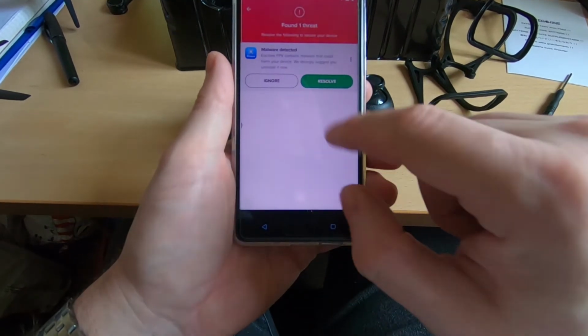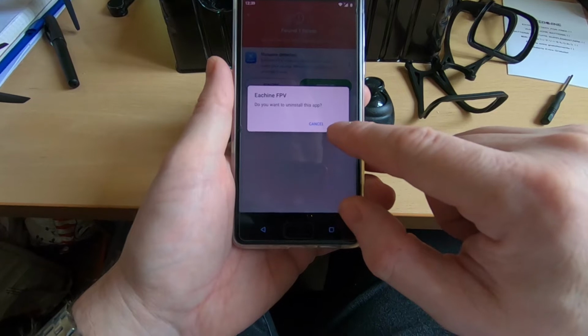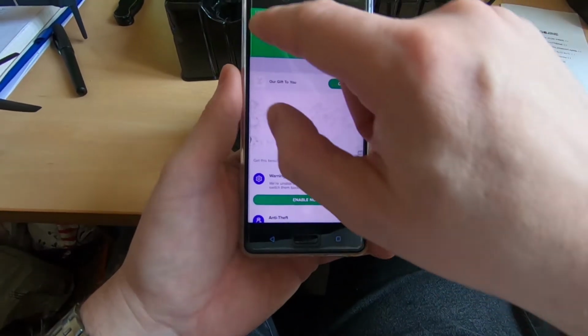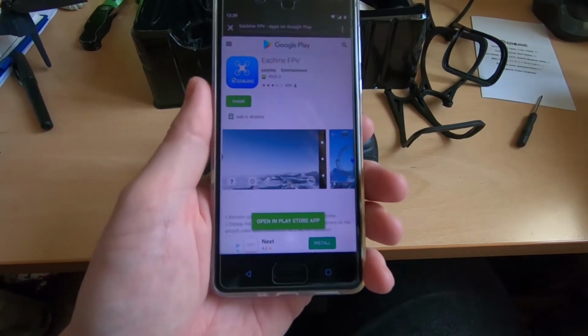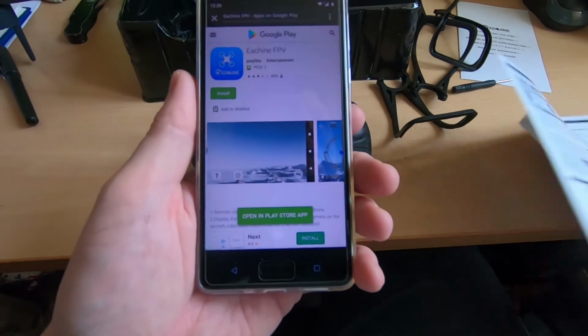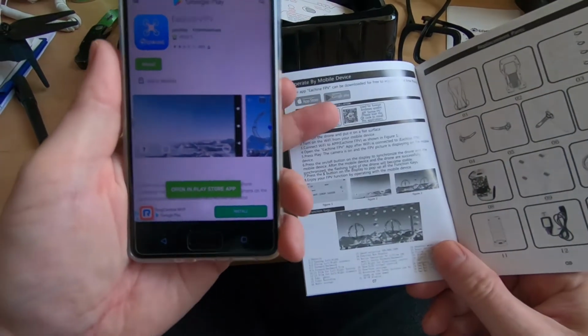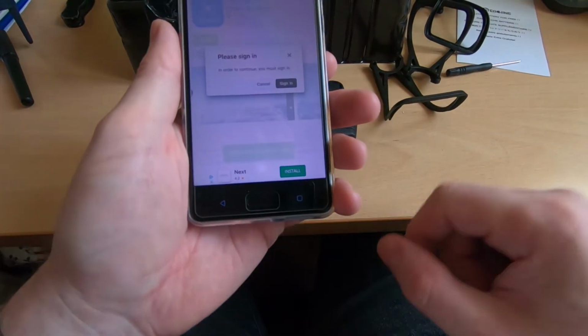This seems to have picked up a malware. Oh. So I'll try again. So this time, what I did was I scanned the QR code that was in the manual. There's a QR code. And we'll try this one.